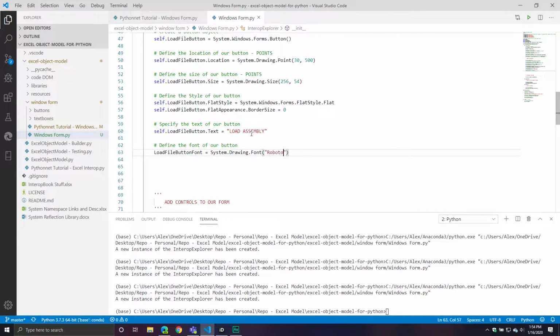We got to specify the name of our font. And so this is using one of the system fonts that you have downloaded if you have it. So I'm assuming that some of you will not have Roboto. In fact, I think most of you probably will not. So you can do other ones. You can do Arial. You could do Helvetica if you're on Apple, maybe. No, actually, you can't use this library on Apple, so forget about that. You could do Calibri if you want. I like Roboto. I think it's a cleaner font, and so I'm going to use that one.